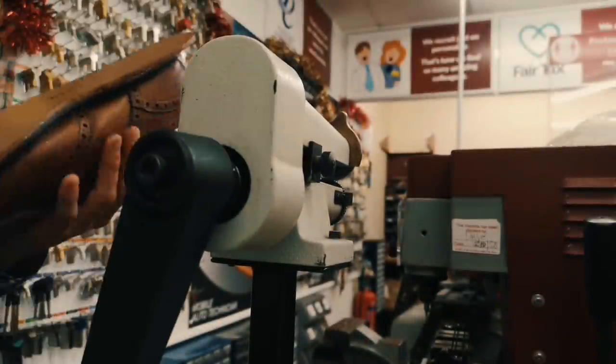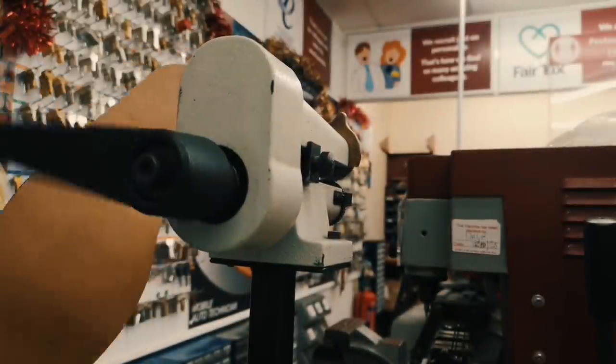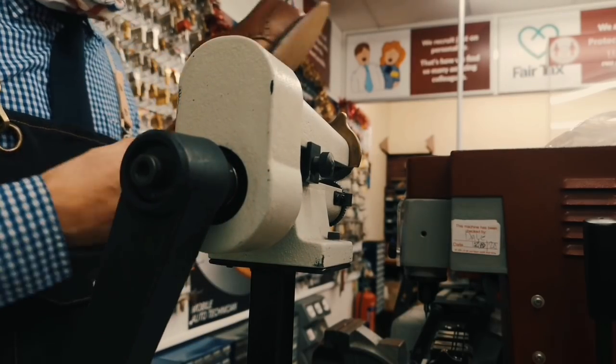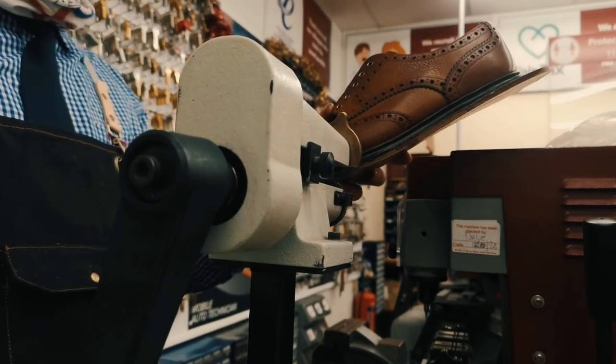Okay guys, we're going to trim off the excess leather that we've got around the side of the shoe using a ranger here. It's got a blade, wee handle that moves the blade around and it cuts around where you want it to. So.